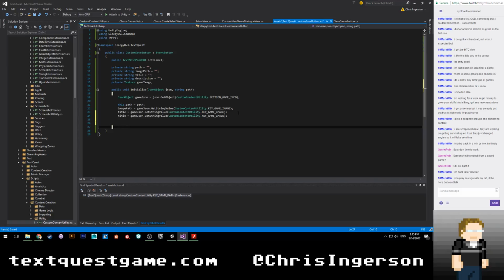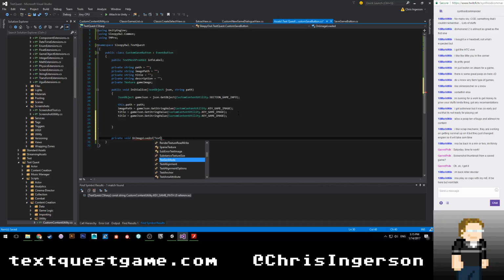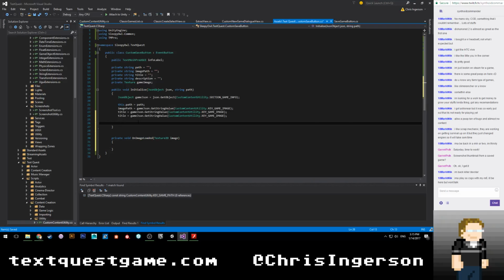Because then we're going to basically say private void on image loaded, texture 2D image. And we're going to say file manager.load image or load texture, image path, and then on image loaded.